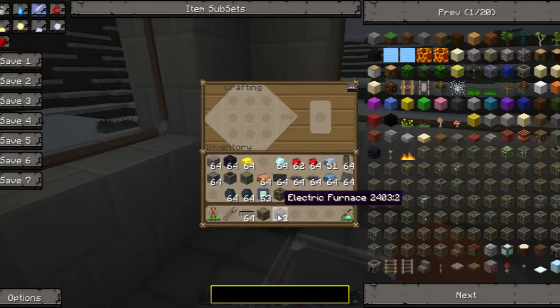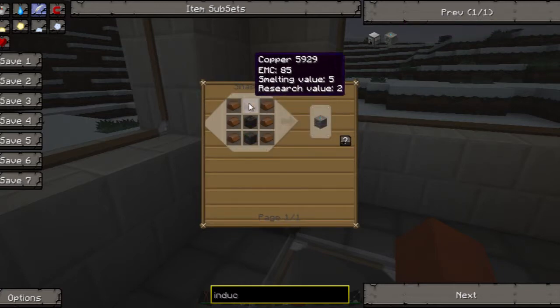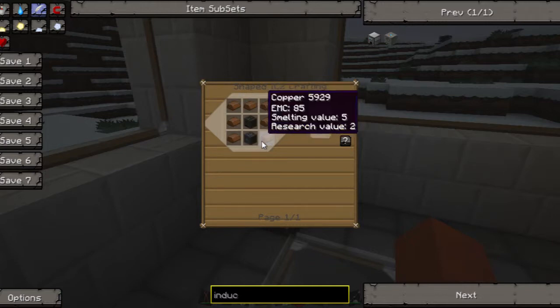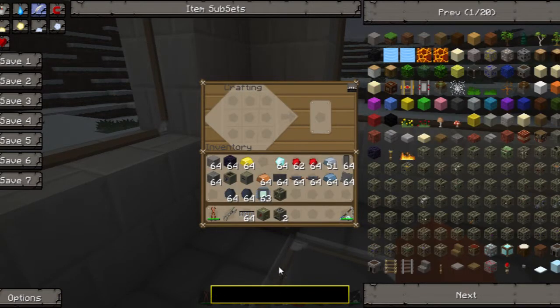But we don't want that, we want the highest. We want better than that. We want the induction furnace. So I'm just gonna be even more unprofessional. You take the electric furnace, an advanced machine block, I'll show you how to make that in a second, and then the rest is copper. Okay, so the advanced machine block, just get rid of that shade. Advanced machine block, you take a normal machine block, stick it in the middle, and then you need advanced alloy and carbon plate.